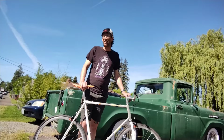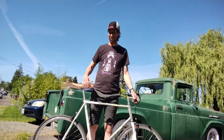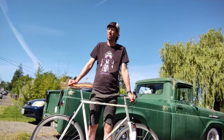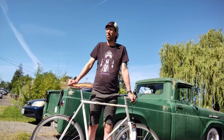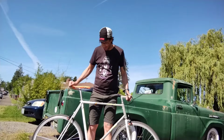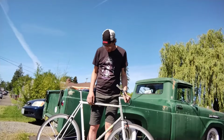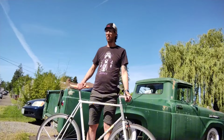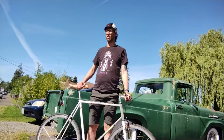So maybe I'll spray paint it. Maybe I'll cover it in stickers. Yeah, because the frame looks great. I wouldn't spray paint it. Oh no. No. Some reflector stickers. That's cool stickers. I wouldn't even do that. I'd probably put a couple of really subtle reflectors with stickers on it. Yeah. Just so cars don't hit you.